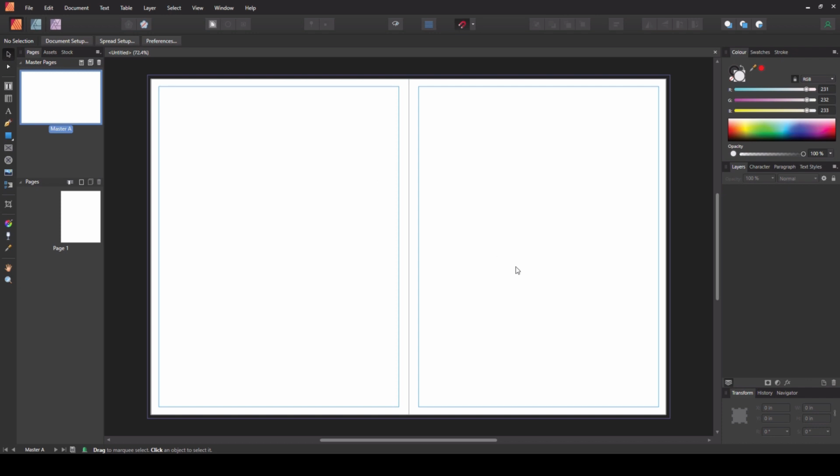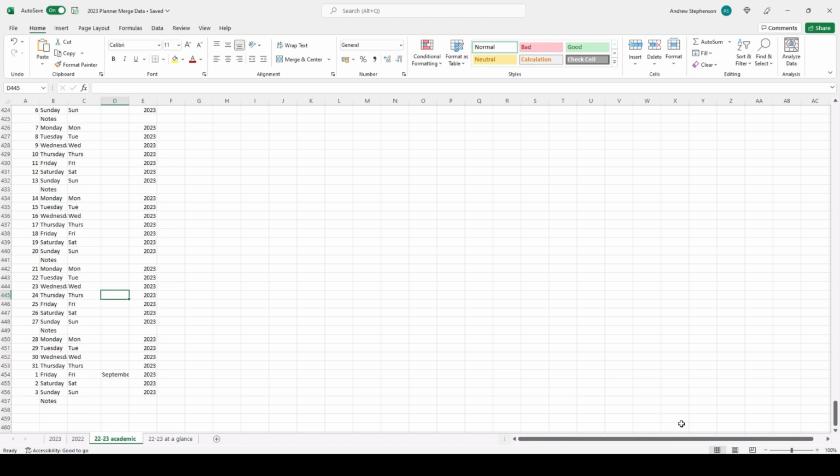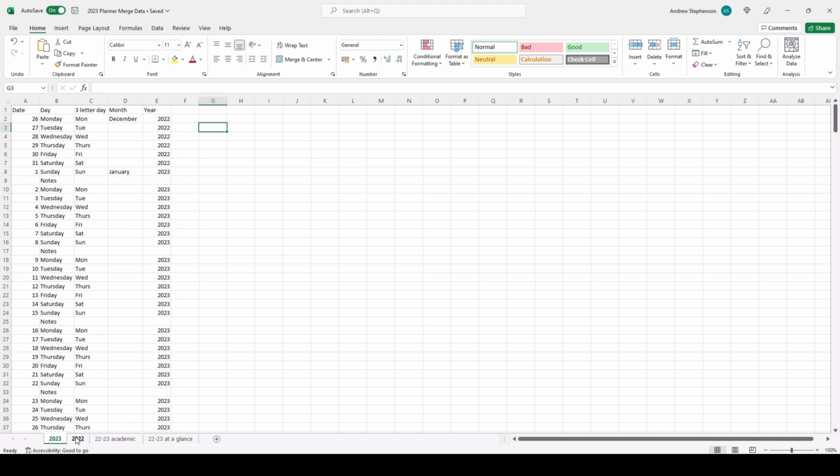To use the data merge, we need first to set up a data source. And I've made mine in Excel. You can do yours in Excel or any other CSV sort of file. This is a similar document to the one that I had on Gumroad. I'll put the link in the description.